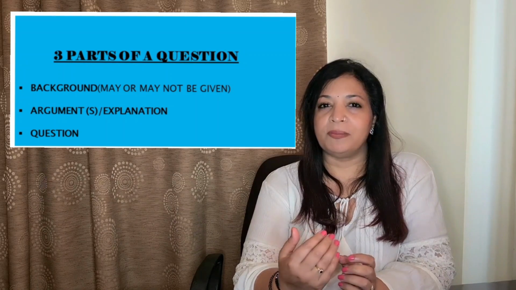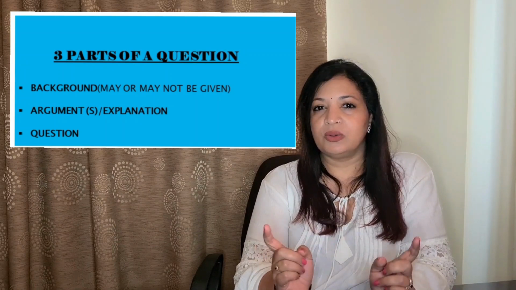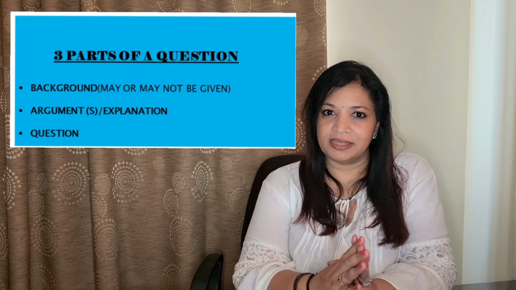First of all, let's look at the question. If you break down an IELTS essay question, you can understand that every question will have 3 parts. The first part of the IELTS question is the background or the scope of the essay. So your answer should be limited to the scope of the essay. We'll see that in detail when we take examples.